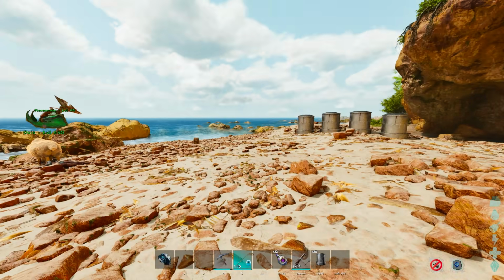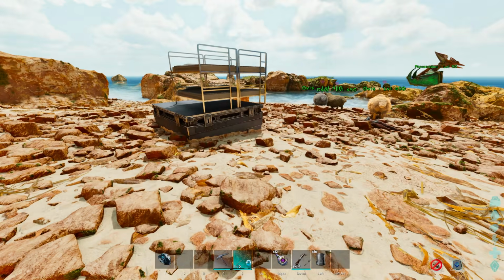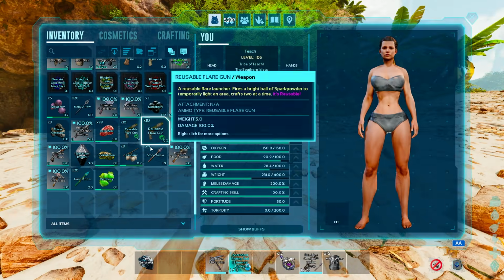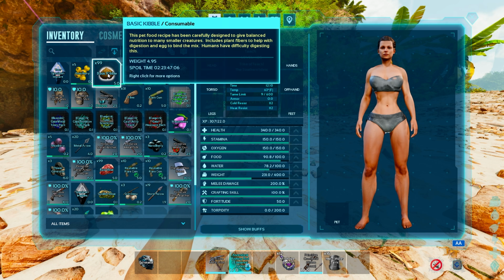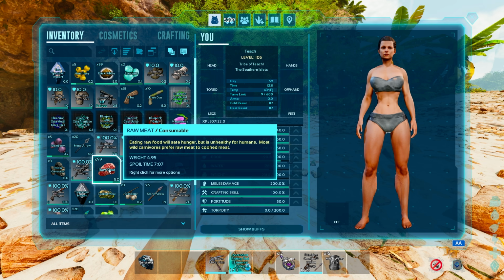So next on this list, this is a difficult one for a lot of people to understand, so I'll show you. All right, so basically, when you are raising babies towards the end game, there are 2 things that you can put in the troughs. Whatever they like to eat, which is usually berries or crops for a berry eater, and meat for a meat eater. However, you can use basic kibble. I'm going to go ahead and move this up here. Actually, I can't, so why not?